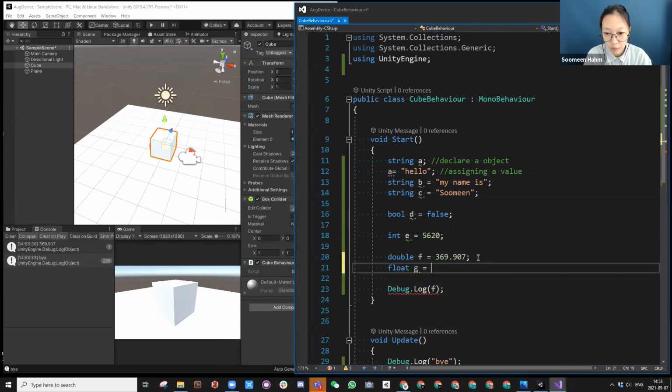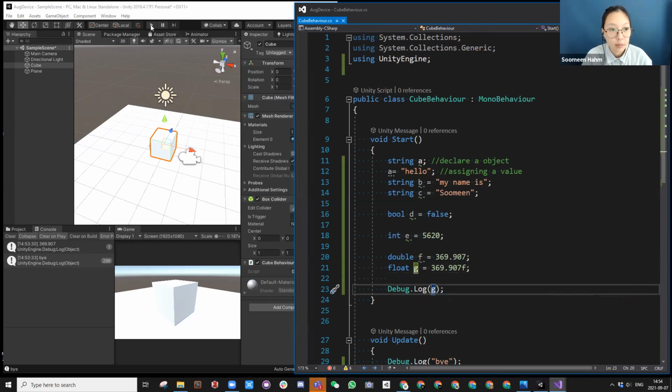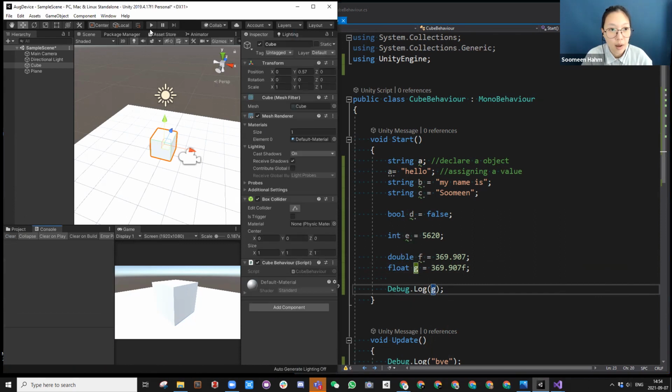Okay. What is float? It is also a number with decimal number, but they have different bit. So you can still say, but for float, you always have to add a f at the end. They are same value. Let me print this. They are same value, but f, a float, needs to add a f.